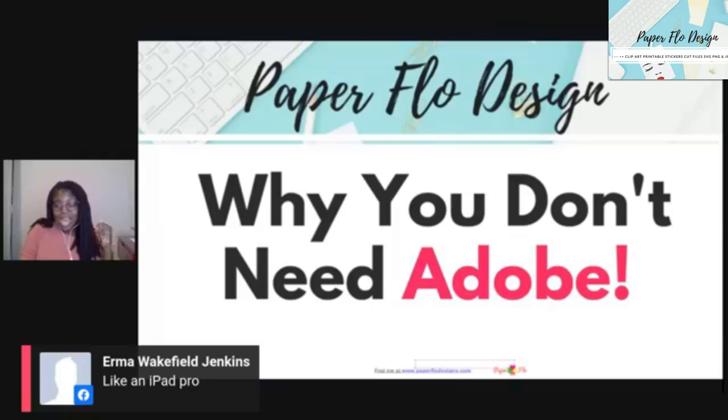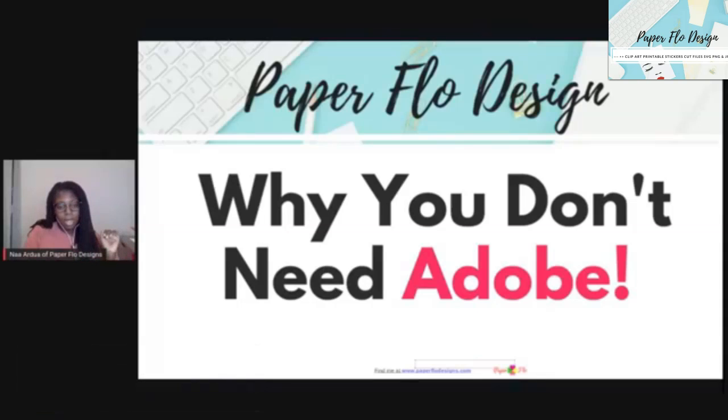But the more I looked around, I found out there were lots of other professional designers, not just hobby designers, but people who actually do this and get paid for a living. I found out they were using other programs too. A lot of them were using Adobe, but some of them were also using other programs. So Adobe was not the only game going on.